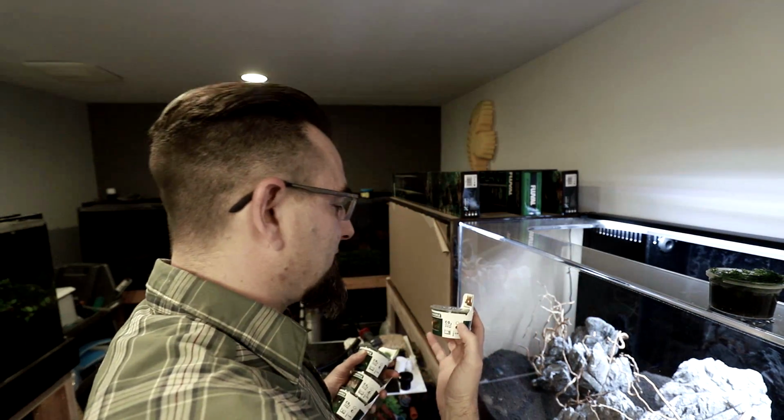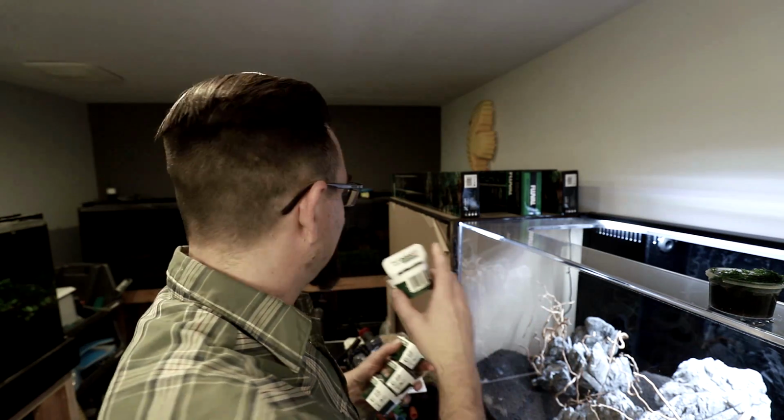Rotala macrandra, you guys know that I have a little bit in the 240. I have a little bit that popped up, kind of out of the blue in there. Love it. Good little plant. Definitely needs CO2 and will definitely grow tall. So that's going to be going to the back of the tank.